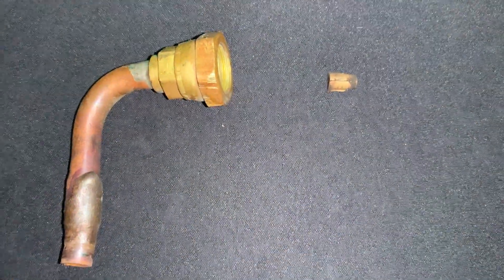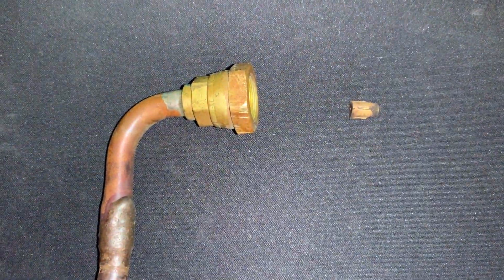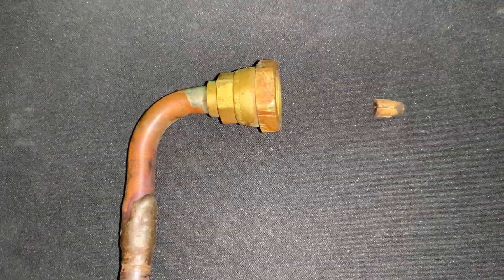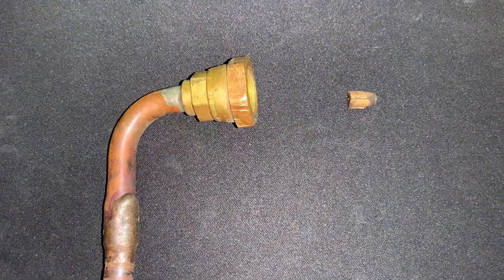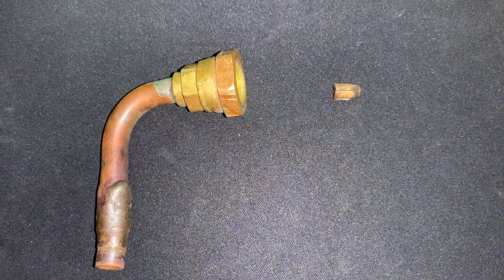Good morning everyone, Dutchman Risen Repairs. Got a quick video here on the ongoing project — actually I just finished it up. It's the evaporator coil that I just replaced up in our attic that had a leak in it. Just finished getting that system back up and running good.